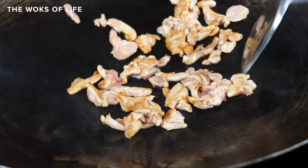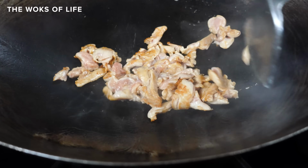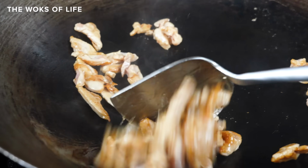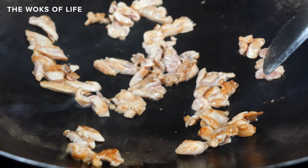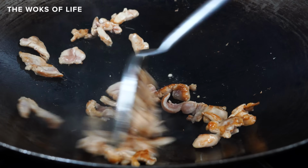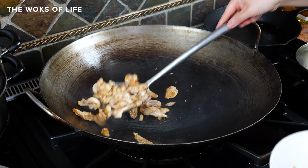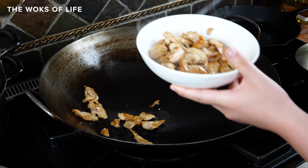And as you can see, it's really not sticking. That step of preheating the wok really makes sure that your chicken is not gonna stick. So that's it. I only cooked it about 3/4 of the way. Now I'm gonna take it out and put it back in the bowl.